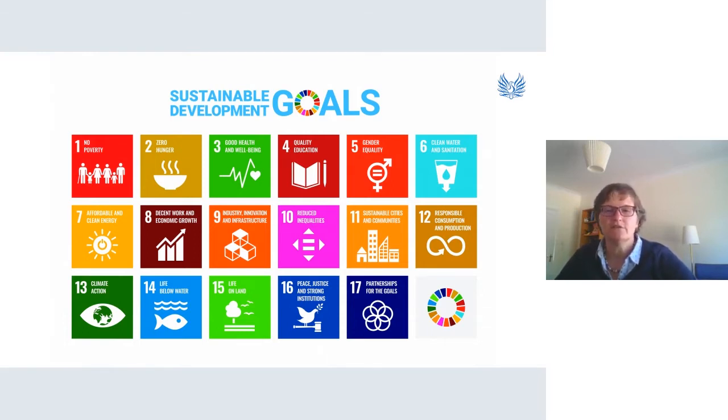Another important thing to draw out is that each one is underpinned by indicators, measures for where we have to be by 2030. For example, under Goal 8, the target of reducing the proportion of young people not in employment, education or training can of course be directly measured. Now I know that Jaliyyah is going to talk a little bit more about targets and how they give us something tangible to work with. So I'll leave that there for now.